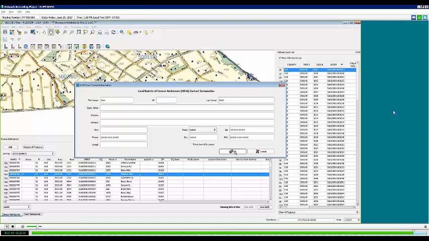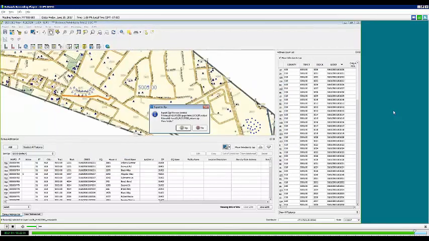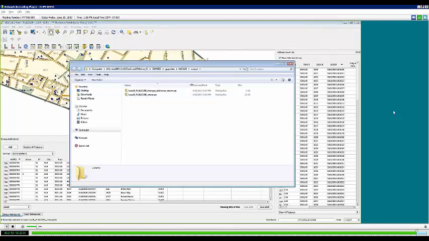You select the OK button, and all your data has been zipped and encrypted and placed in this location, so you can select the Yes button to see where that is. And as you can see, you have two different files in here. The reason why is because you have this file, which is for your address returns, and in the event that you had made edits to the contact page or had made linear feature road updates, they would be a shapefile that was zipped into this one. At this point, you can select both of these, or one or the other, and submit them through SWIM for your submission.